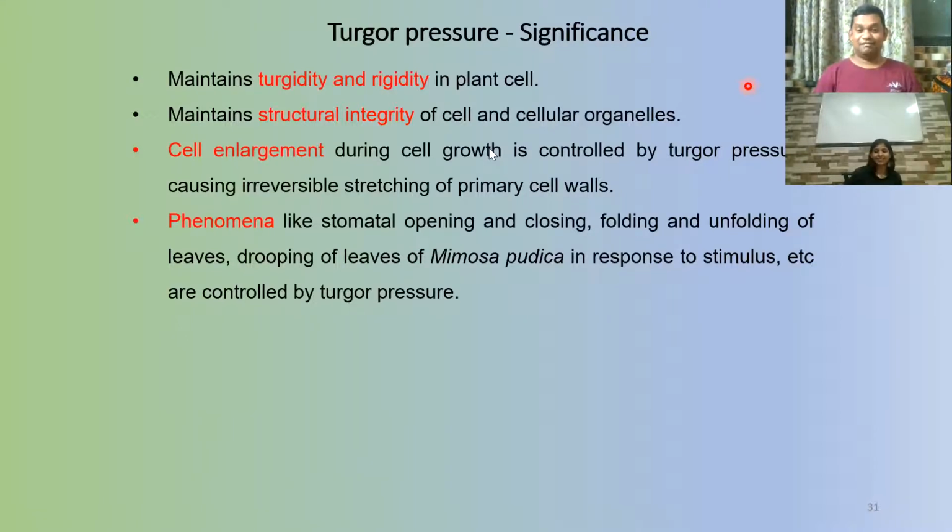Flaccid, before you water it. And then when you add water to it, what happens? It becomes turgid. The water enters the root hair, it enters all the cells, and you actually visualize that the leaves which were drooping like this have now become erect, straight, because the cell has got a sufficient amount of water and turgor pressure has been brought back to normal.